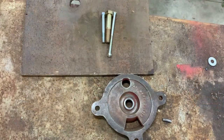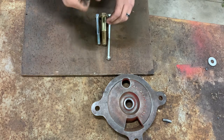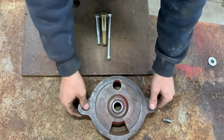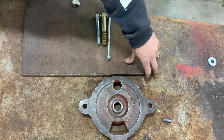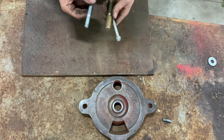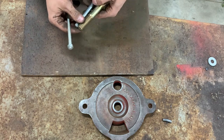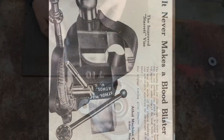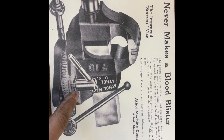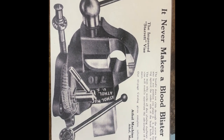After finding a patent online for this vice, the mechanism that locks the base to the actual vice was pretty unique — I'm going to try to copy it as best I can. What I got is a piece of half-inch, maybe three-eighths flat stock. I'll use a chunk of that to go in here, and I got a couple bolts, and I'm going to try to fabricate something that looks similar to how it came from the factory. I also found this picture which really shows everything nicely — this lever is the one I'm going to try to make. This is a model 710; ours is a 714 but it's got all the same features.